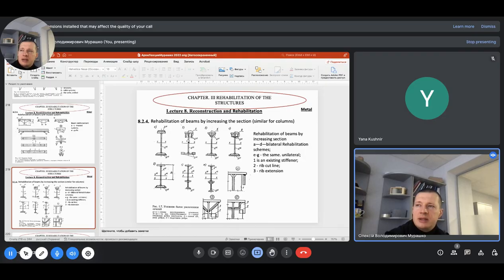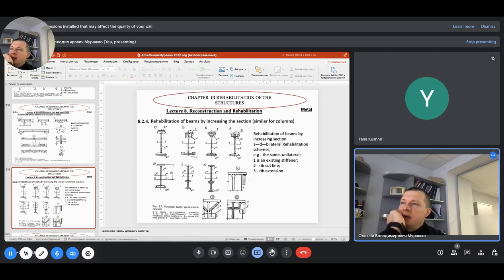Also, we can find ways to strengthen bending elements like steel beams. In this case, we are using additional elements which we connect with the old element by using a welding connection.